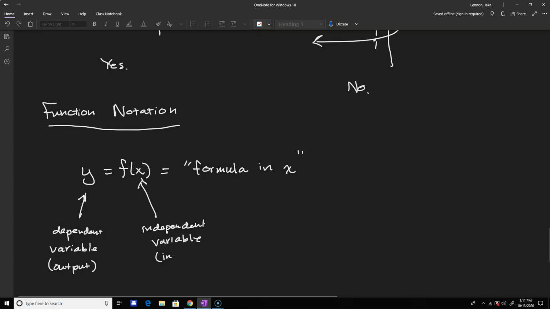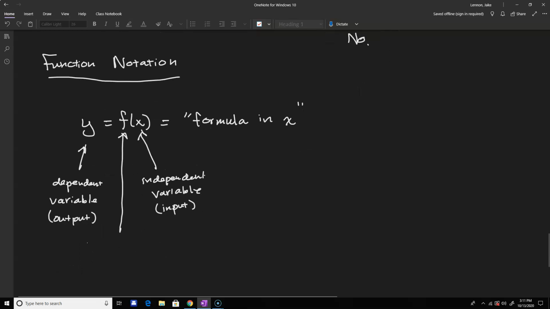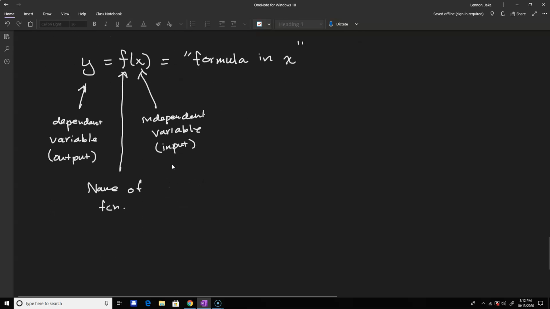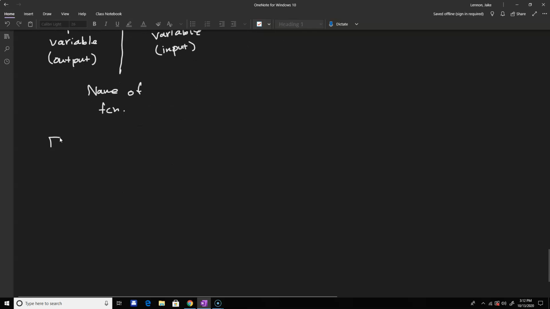Or the input. And then f is just the name of the function. So this is going to be useful if we're dealing with multiple functions that are kind of shorthand for these complicated formulas we want to work with simultaneously. So we see this notation a lot, and many times when we would write, say, something like y equals 2x plus 3, now we might write something like f of x equals 2x plus 3. So this is the nature of function notation, and the more you work with it, the more comfortable you will be. So let's just look at, say, plugging some things in.